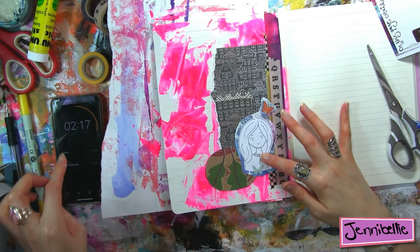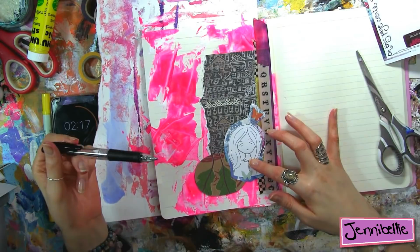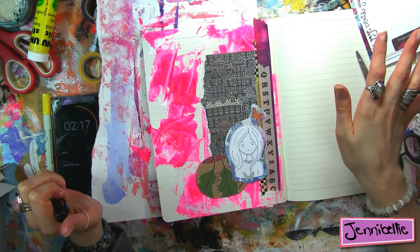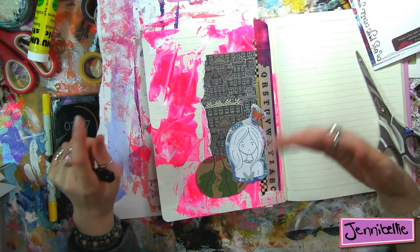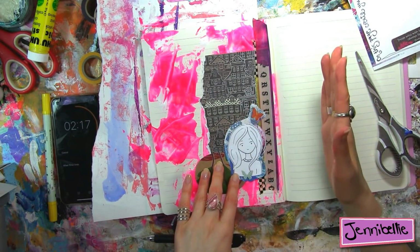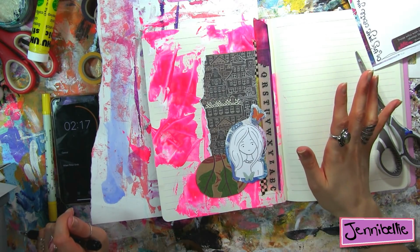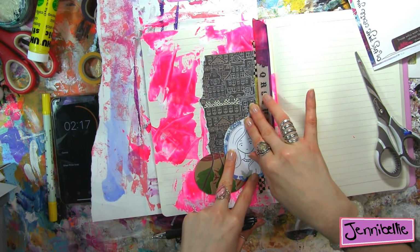Okay, I'm going to save these 2 minutes to do some mark making with something, but I'm going to go off and do something else and come back to them once this paint has dried, because the thing about wet paint, I've struggled through the page, layering the page while it was wet. I could have paused it earlier and allowed the page to dry completely, but I was a bit impatient, so I started.